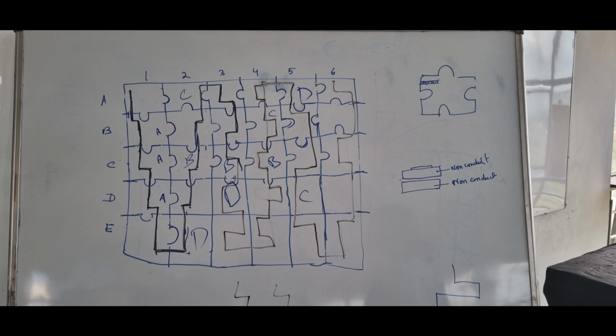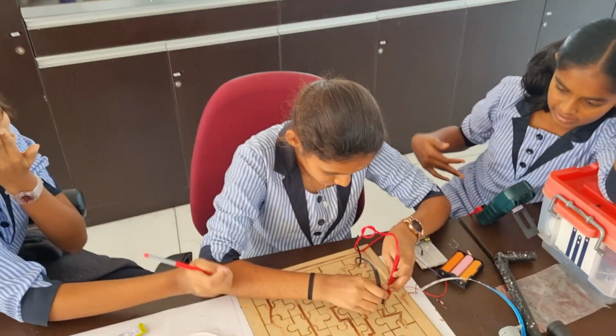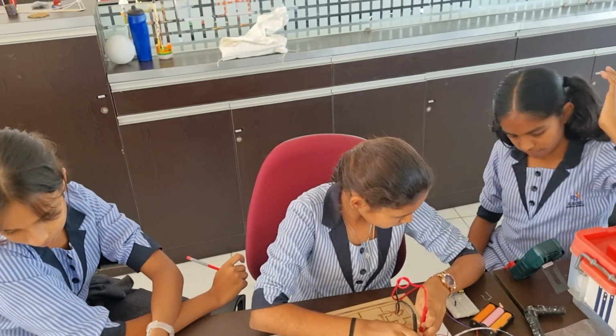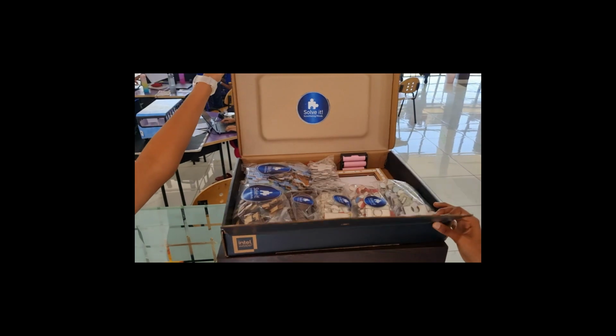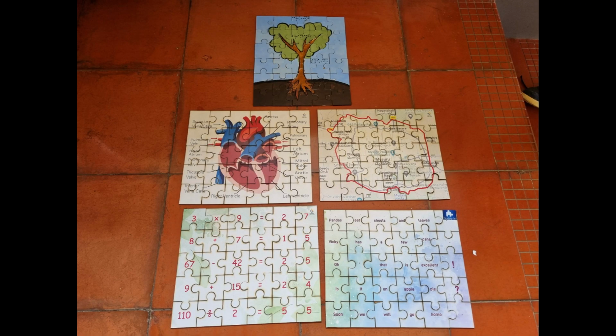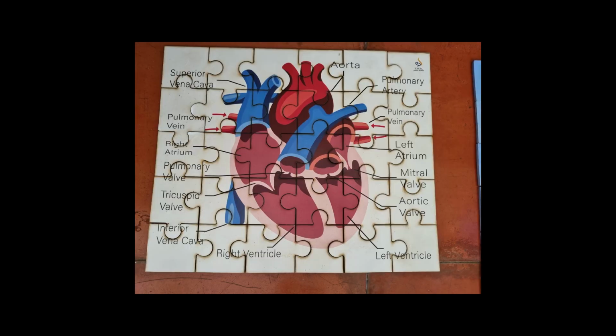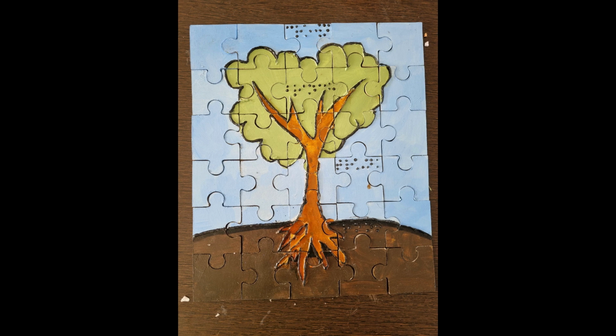To design our prototype, we worked out circuits and designs. We then built the circuit using laser cut MDF boards and conducting tape. Our solution combines educational value with the joy of completing the puzzle. We have made four designs in our prototype for math, English, science and geography. We also made a design for braille use.